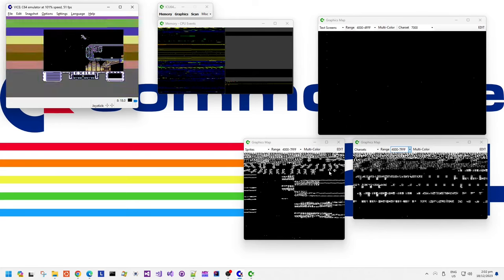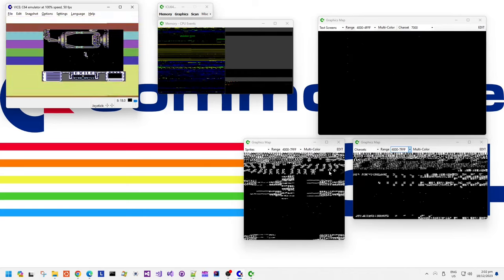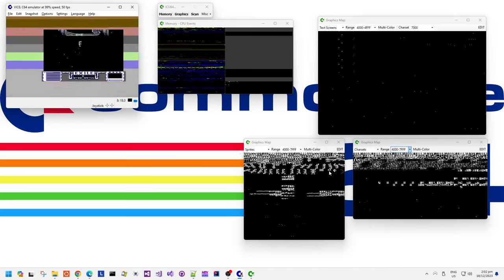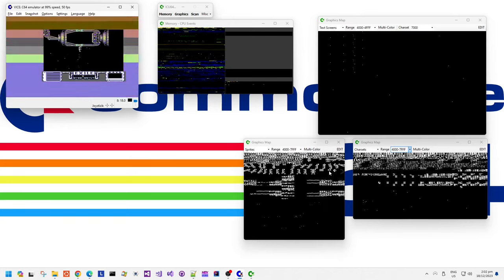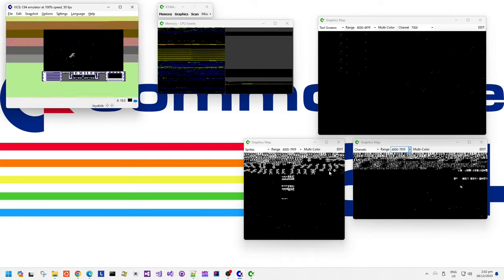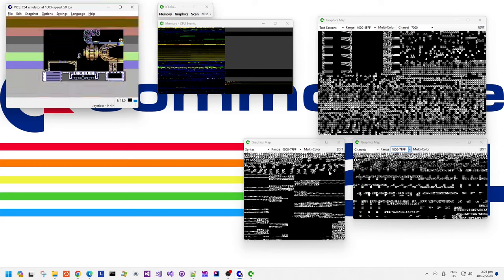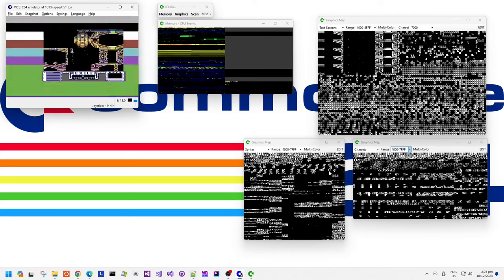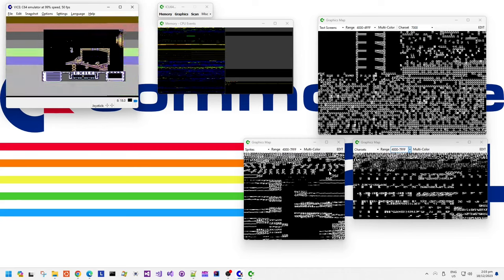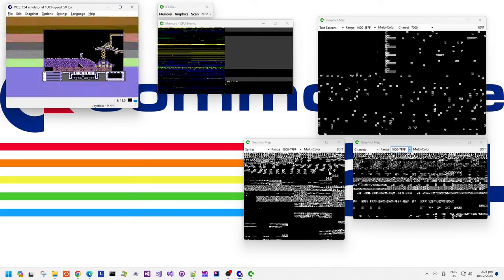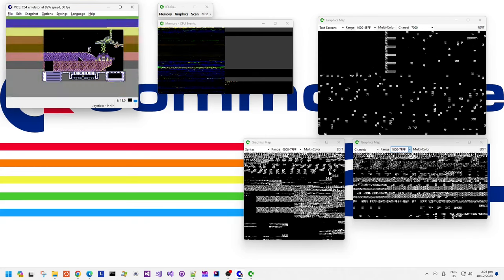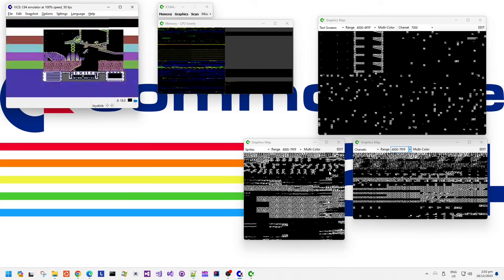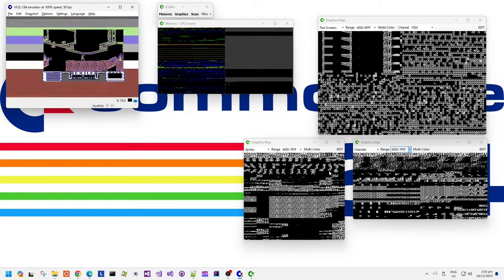So yes, the scrolling in this game is special. I think it does it like this because it has a very large complex map with a lot of variation, and I think the programmers wanted to retain as much variation in the map as possible. And there are many more than 256 distinct characters within this map, so I think that's why it's able to extract this information, and I think this information is stored compressed in memory as well. So it's able to decompress those characters and then put them into the character set on a dynamic basis.